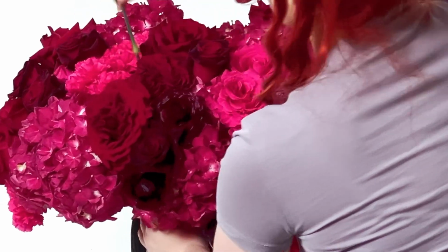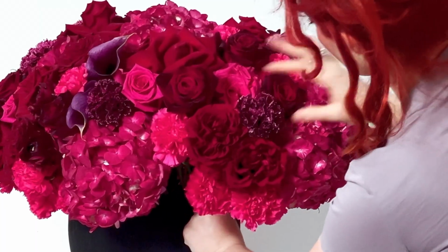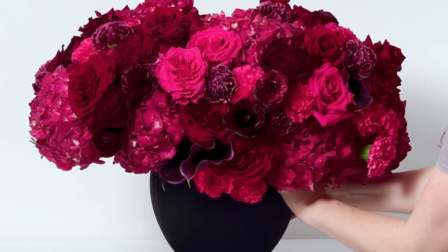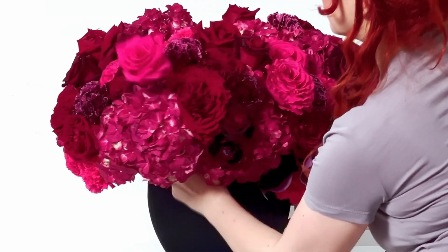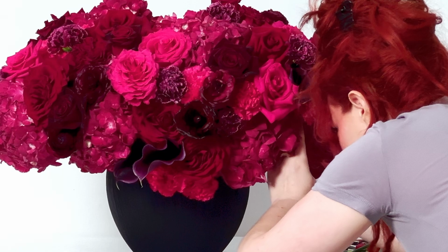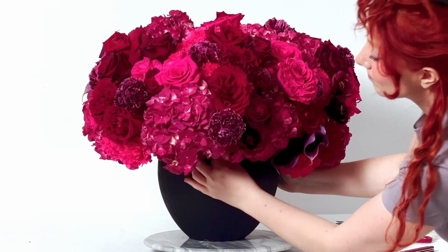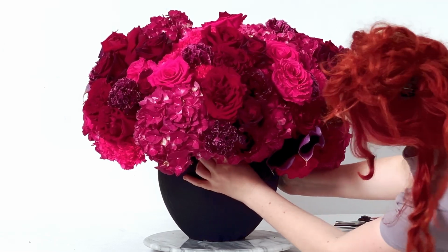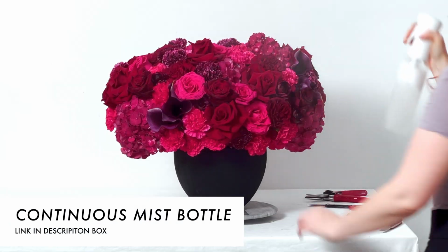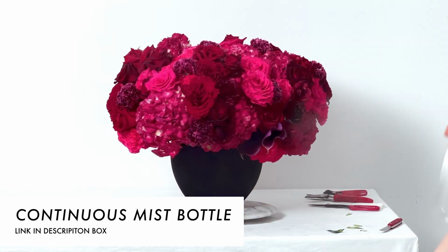But going back to what I was saying, designing this style arrangement is so tricky because it is an enormous balancing act. And I realized when I was designing it, because I don't use Oasis floral foam, and because I do use a large quantity of flowers and stems, I had to design my grid in such a way that it would allow enough space inside of the vase to fit all of the stems. Oh my God, is this the end of the tutorial already? I really got off to talking too much there. But basically, it's a balancing act. It is so challenging and difficult.